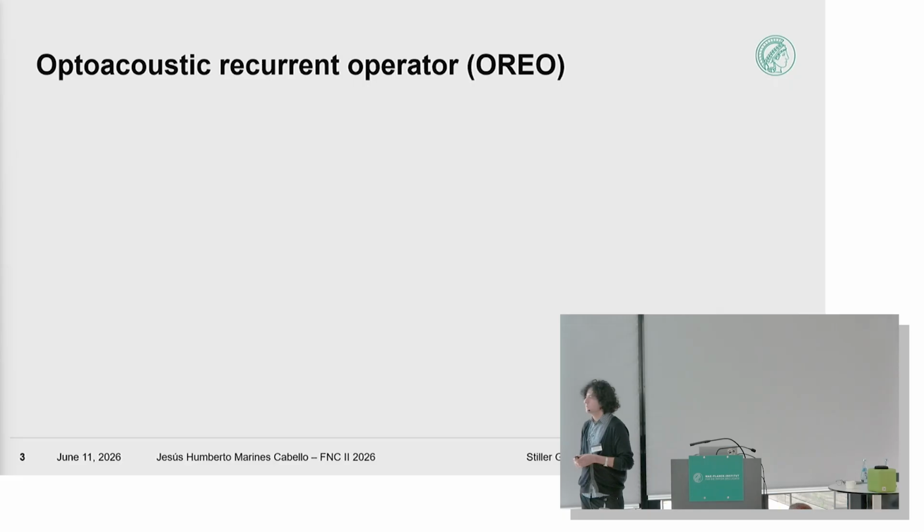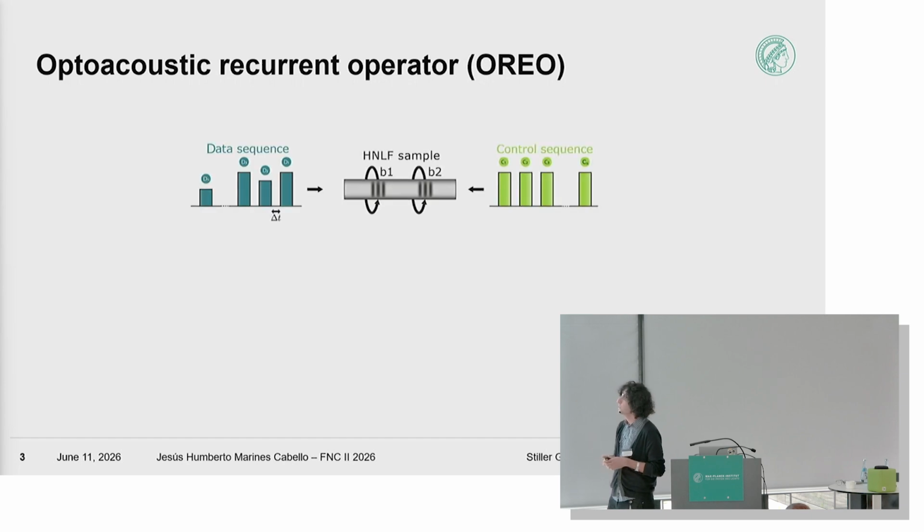And we use this effect to make a recurrent operator, which we call AudioNet, in the following manner. This is our scheme. We start with a highly nonlinear fiber, which is good for guiding both light and these acoustic waves. Into the fiber, we send two sequences of pulses. On one side, we have the data pulses, which are encoded in amplitude, but they might as well be encoded in phase or polarization. Birgit gave a talk yesterday showing all the different degrees of freedom which we have studied.